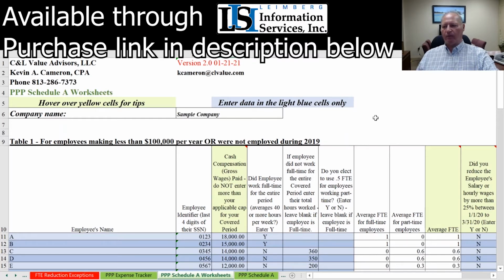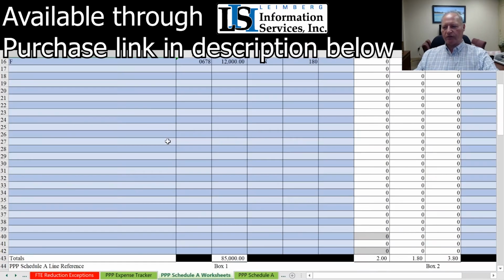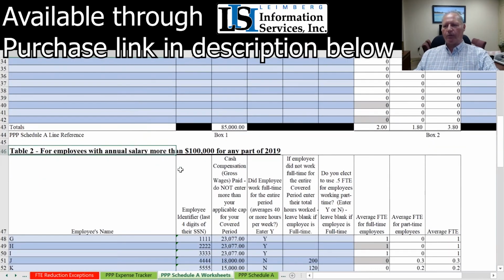So for example, we have table 1, which matches table 1 of what's in the PPP Schedule A worksheets and the instructions. We have table 2, which is for employees that were on an annual salary of more than $100,000 for any part of 2019. So those are the two different tables that you'll see in the forgiveness application instructions.